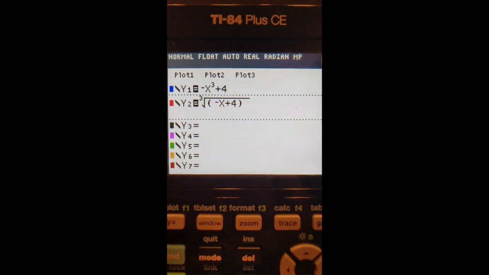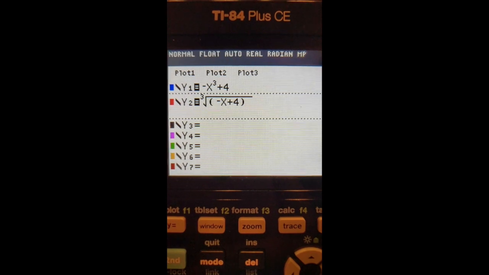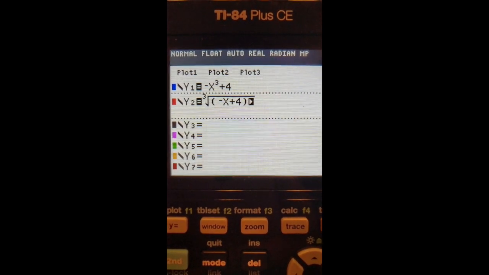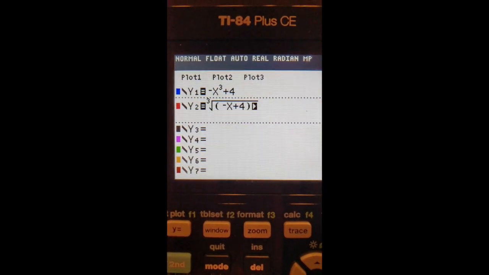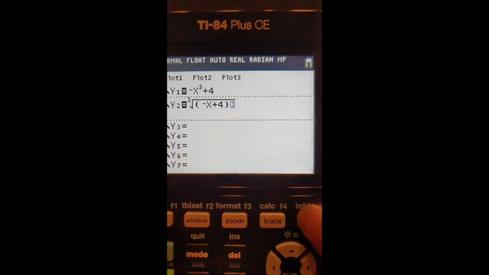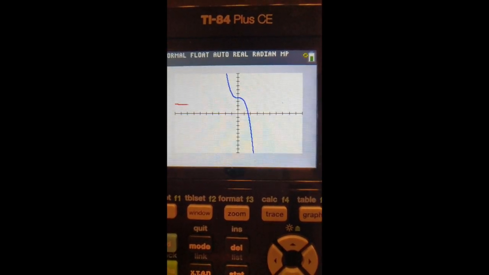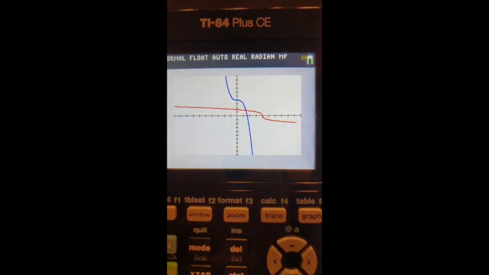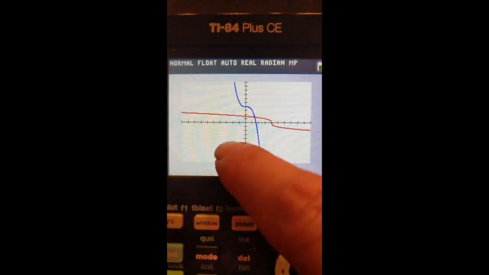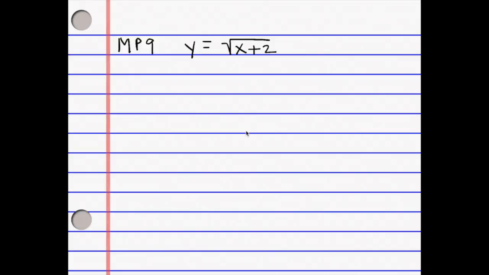So here I have my original function, which is in blue, negative x cubed plus 4. My inverse, which is the cube root, you just press math to get to that cube root sign, and make sure to put parentheses for the inside, don't forget that, is negative x plus 4. I am now going to press graph. Let's see what these look like. There's one of them, and there is the second one. And remember, the line of reflection goes right across here, so those are definitely inverses.